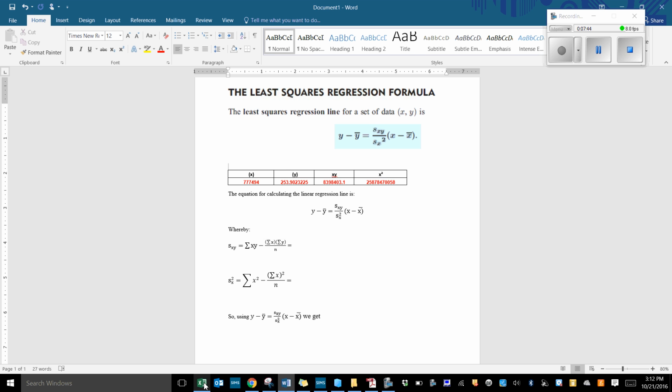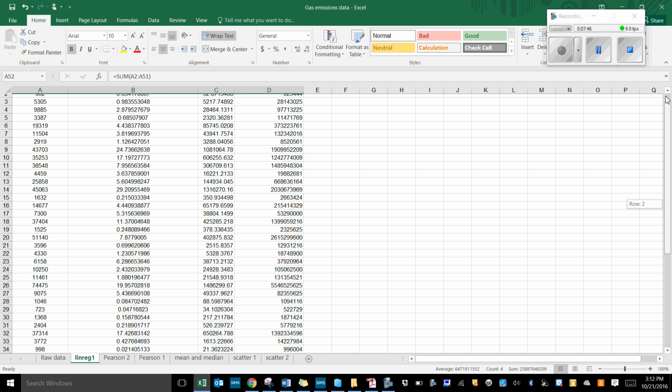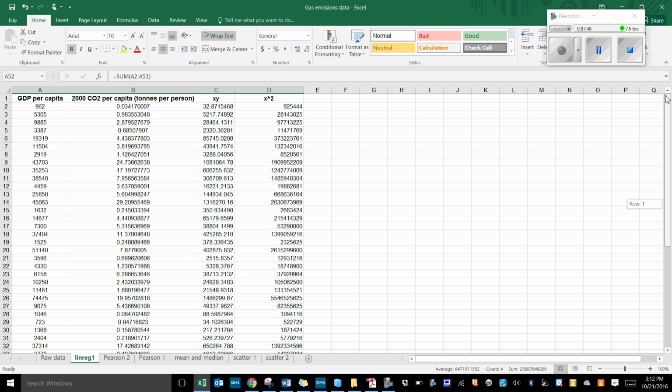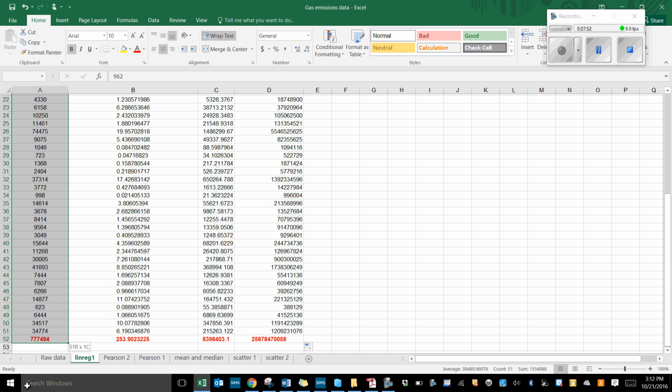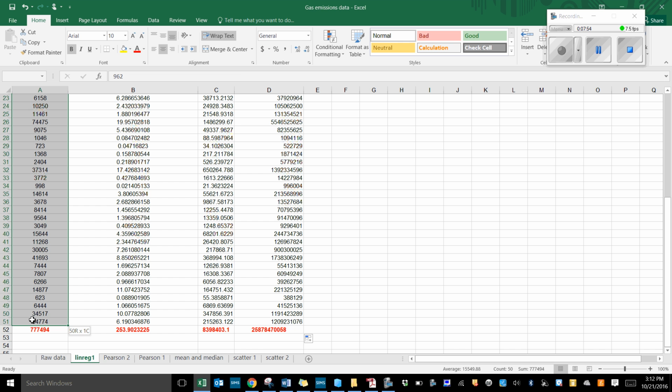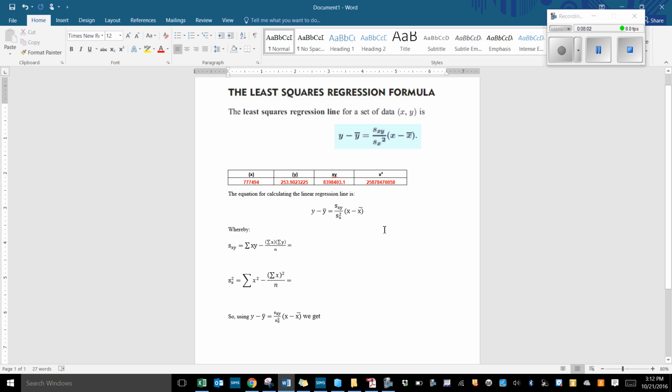And if you look at my table, my countries go from 2 down to 51. So just be sure that you've got the right amount. See count, I've got 50 countries. So I happen to have 50 countries, but you're going to have a different amount of countries to what I've got possibly. So let's start to work these things out.